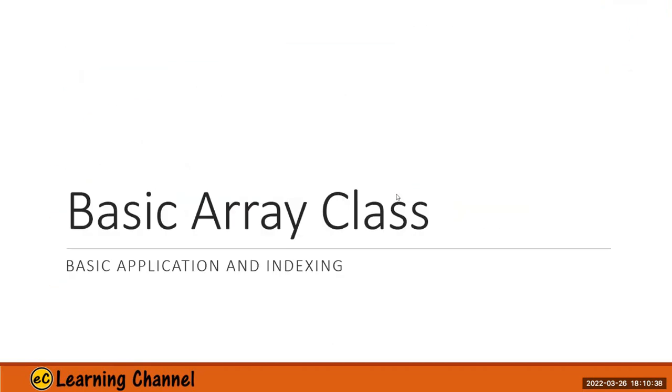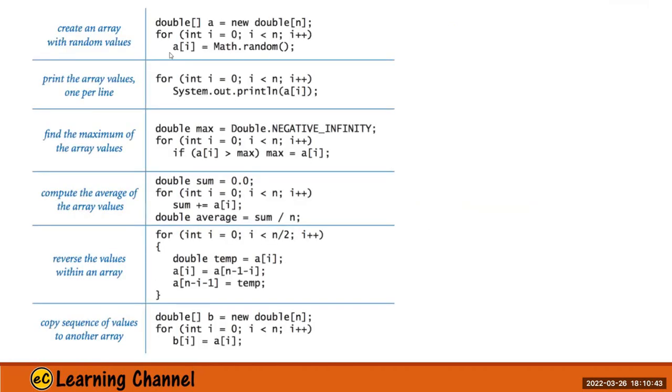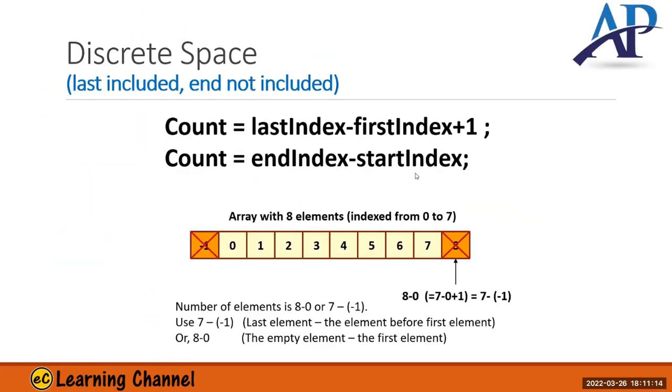Okay, this is not related to array. So for basic array operations, you need to remember how to generate a random value, how to print it, how to find the maximum, how to collect a sum, how to do a swapping, and how to copy the values from consecutive values, okay? So these are basic algorithms, and you should look at the slides and try to understand them. These are basic ones, so I don't rewrite them.